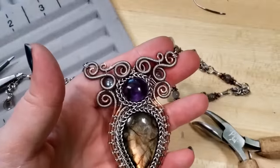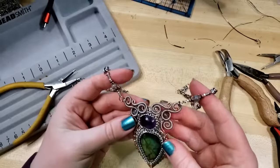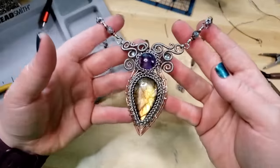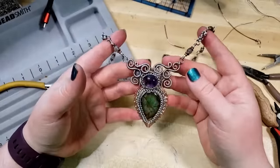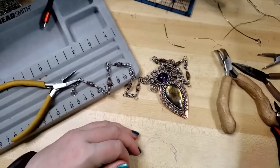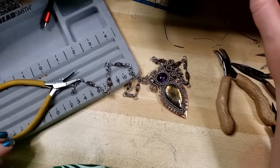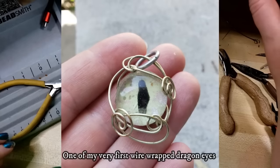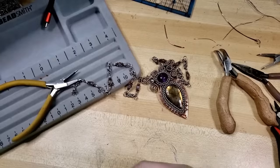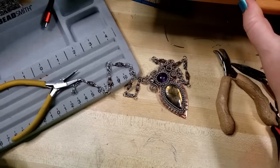Wow. Oh, you guys. I am personally very, very pleased. Whoa. Do I have it right here next to me? I think it's upstairs, but I usually keep an example of my very earliest wire wrapping on hand so that I can take a rare moment to actually pat myself on the back and be like, "Hey, Vaughn, you did good. You've grown as an artist. Who'd have thought?"